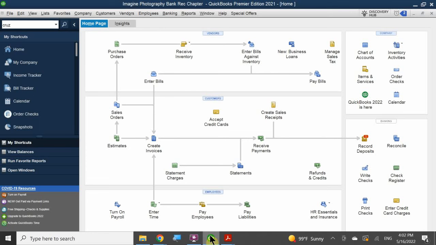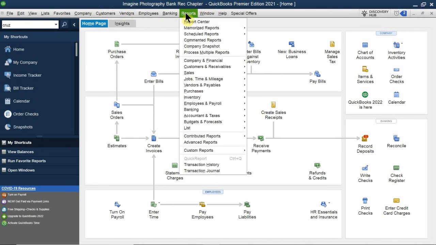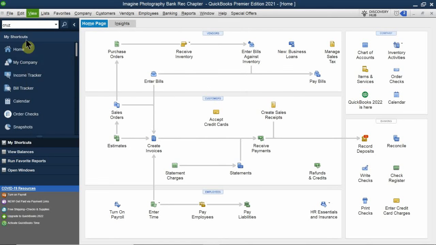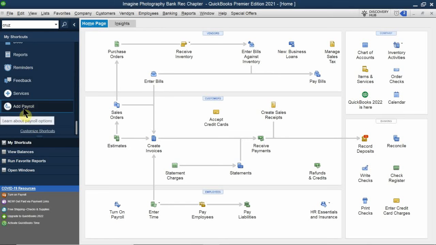Now, this is where I'm going to be introducing you to the Report Center. Okay? You're able to access the Report Center simply by going up to the reports on the menu. Okay? Here you have access to all the reports, but you also have the option to go to the Report Center. And you're also able to find that on your icon bar. Okay? It should be a default setting to have your reports on here. Okay? So let me find it.